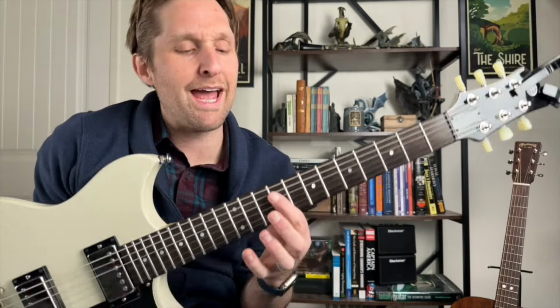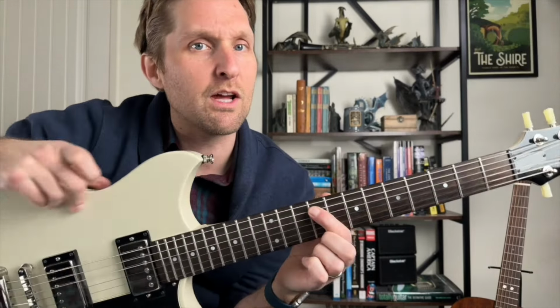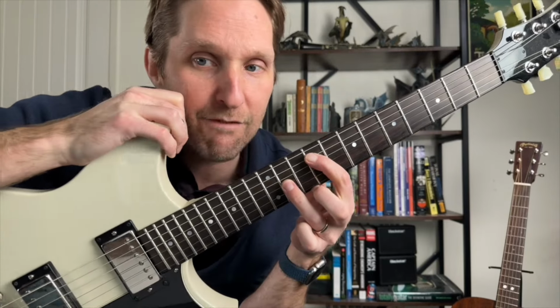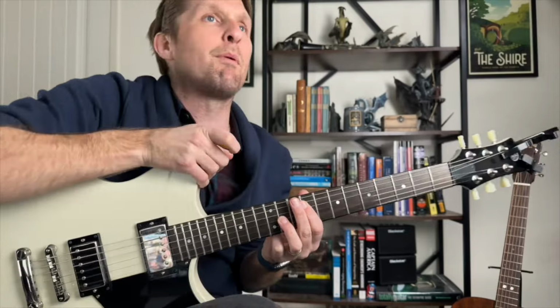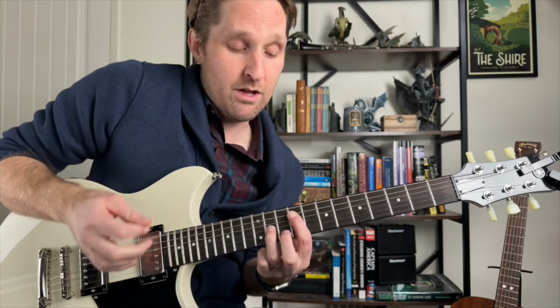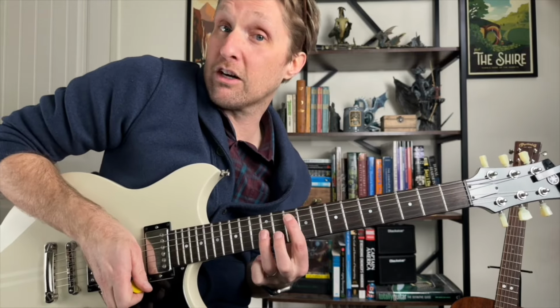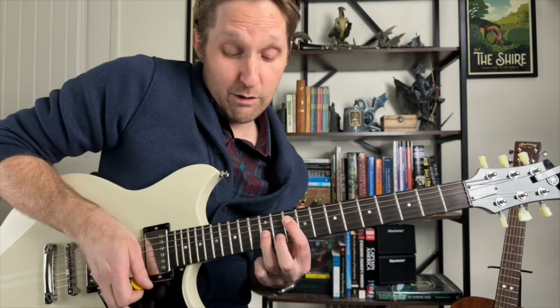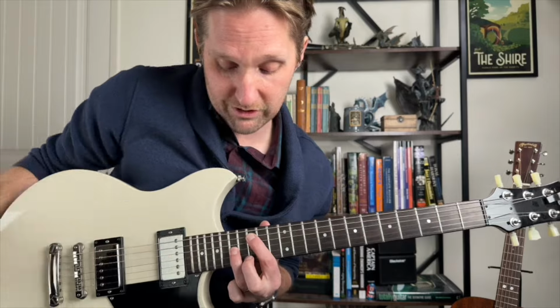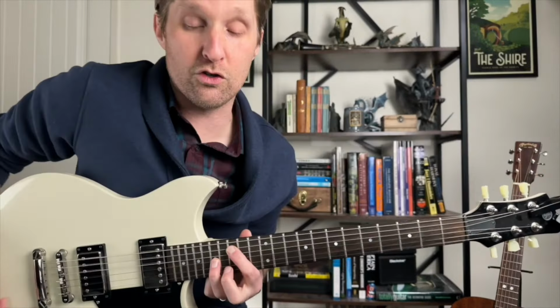You're going to play the 9th fret on the 2nd string from the top, just like before, but then you're going to add your ring finger to the 11th fret of the 3rd string from the bottom. The strumming is exactly the same, but you just have that extra finger there, and you strum up. Then you go up to 10, and your ring finger goes up to 12. Then we go all the way up to 15 with the pointer finger, which means the ring finger is on 17 of the 3rd string from the bottom.